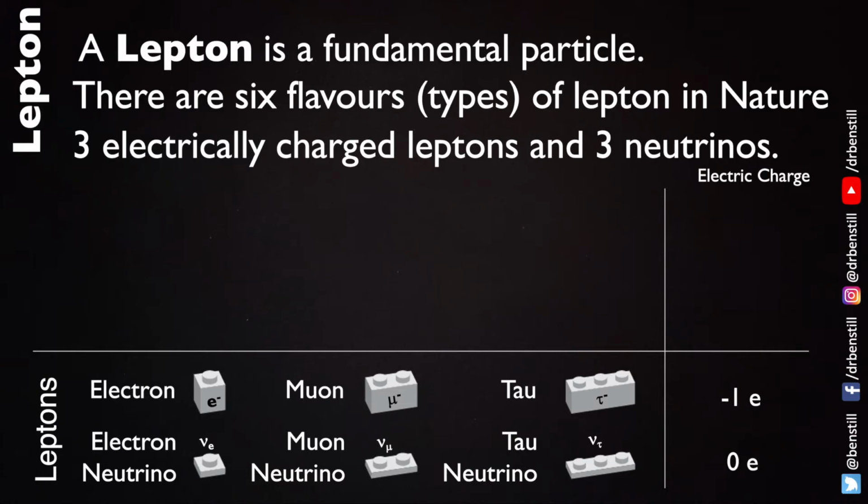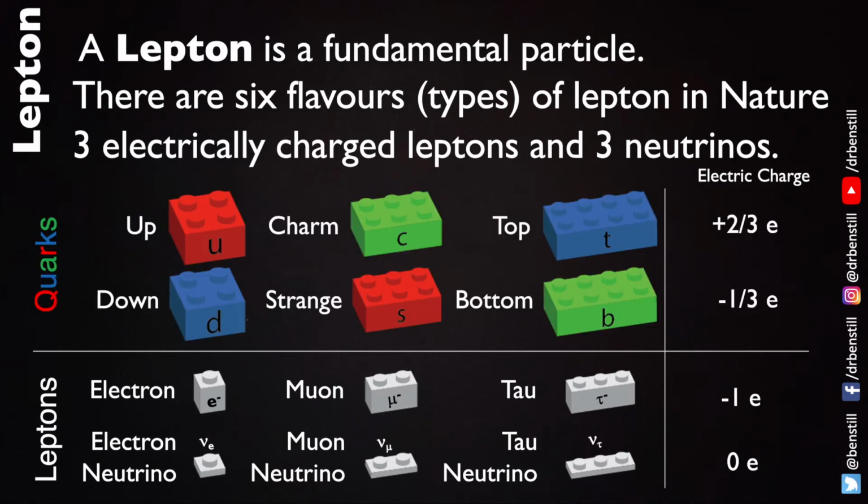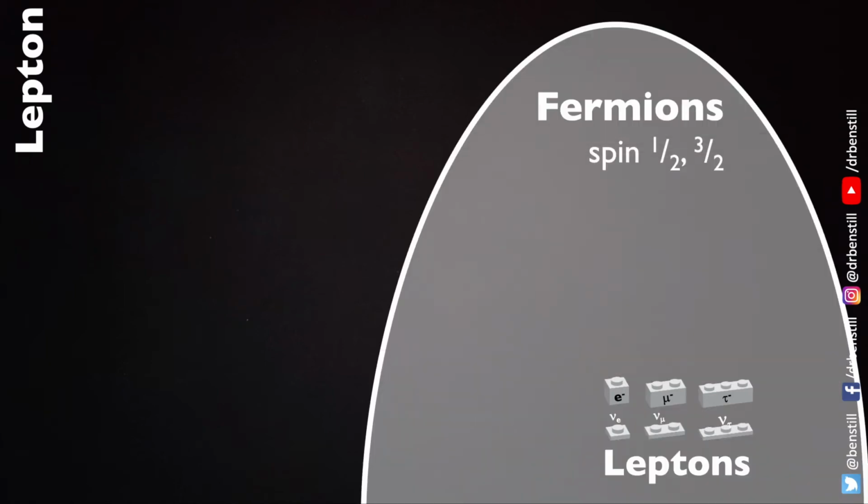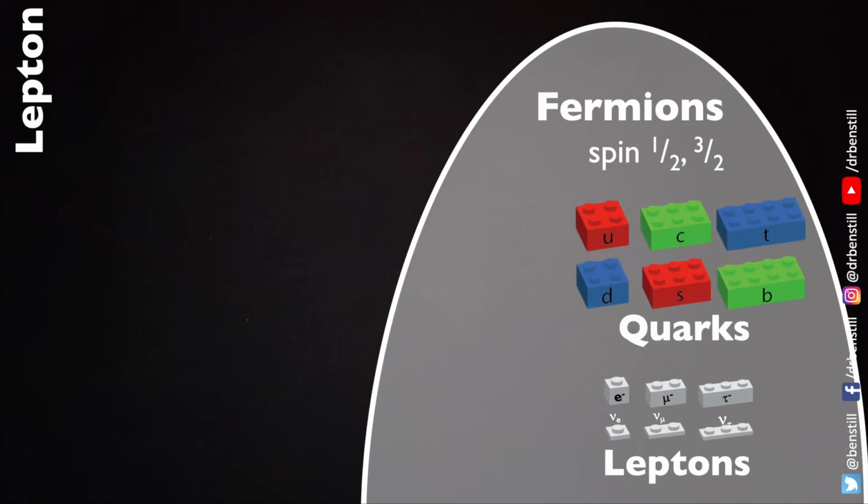Now, leptons are half of the building blocks of matter. The other half are the 6 quarks, which have the following properties. There's more on quarks in another video. Now, leptons take their place in the wider remit of particles in that they are part of the family of fermions. They have a spin of 1/2, which dictates a lot about the way in which they build to make structure. The quarks are also fermions with spin 1/2, and as mentioned, they are the other half of the fundamental building blocks of nature.